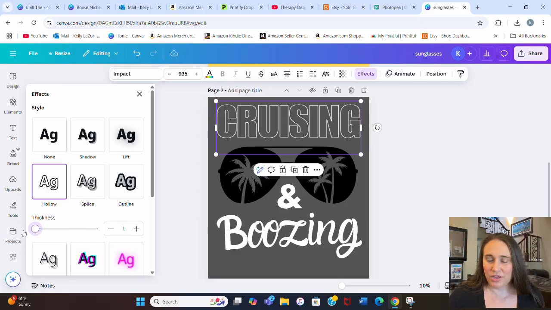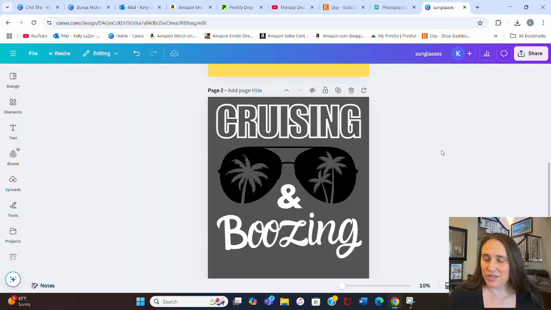So I can make it really thick. That's too thick. I can make it really thin. That's too thin. So I ended up going with something pretty thick here, thinking that looks pretty good. So that's sitting at a 42 right there. I want it to be easy to read, but I don't want it so thick that I'm losing the definition between the words. So that looks pretty good.